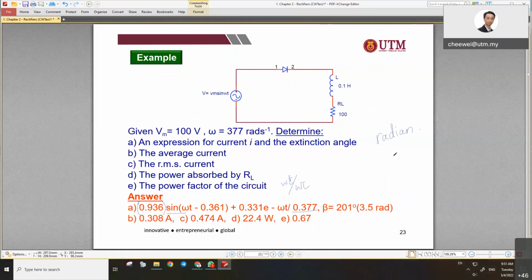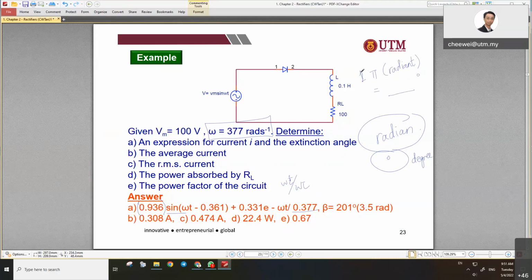Now here comes another problem. Radian, degree. Are they the same? Omega is given as 377 radian per second. If you still remember, you need to convert from radian to degree. What is the relationship of these two? 1 pi is in the mode of radian. How to spell radian? I guess a T here. 1 pi equals to what? How many degrees?